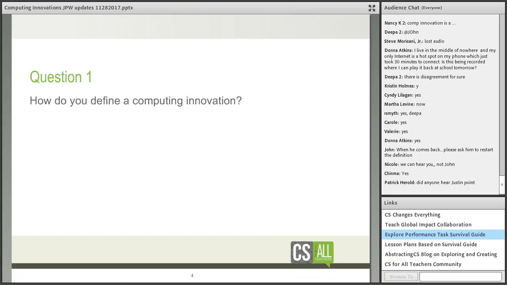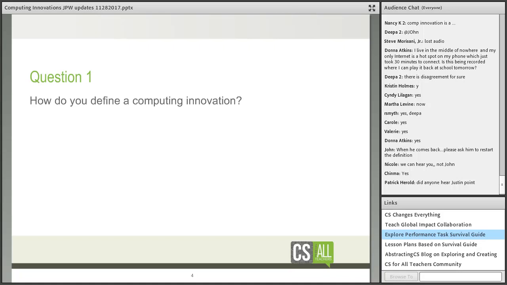And so the point, Patrick, is that a computing innovation is something that uses or has computing code that's inherent to it. It could be in the form of embedded code. It could be in the form of actual live code or software, but there has to be code to it. So I would think that's what he was just getting ready to quote out of the framework. And so when we get him back, I'm sure we will request him to do that.